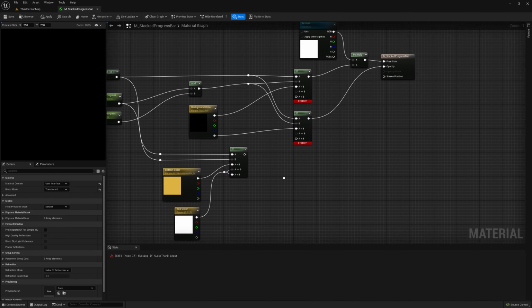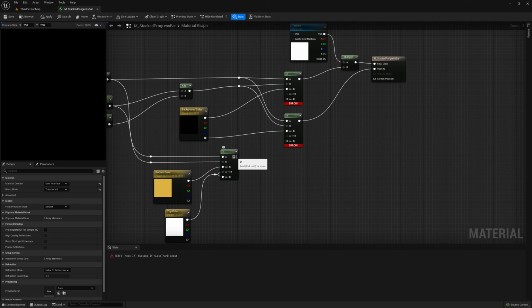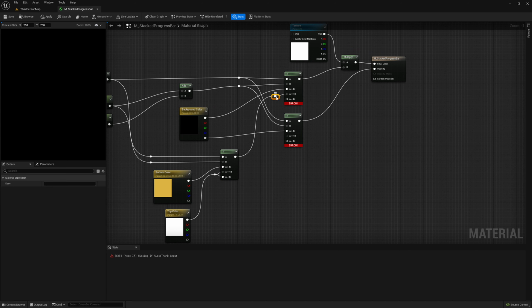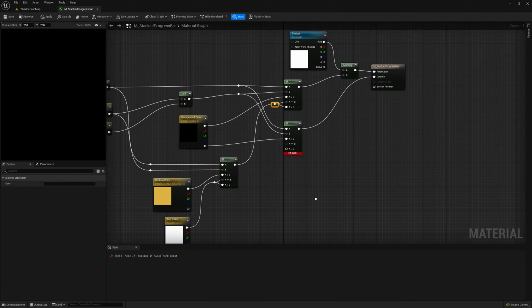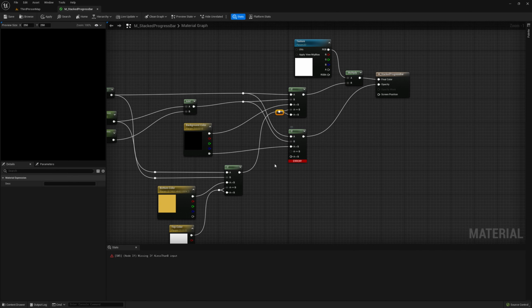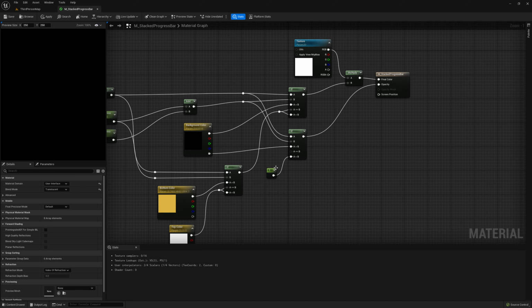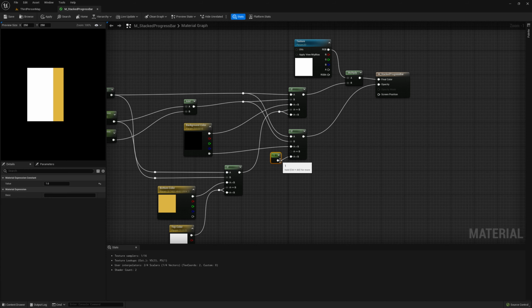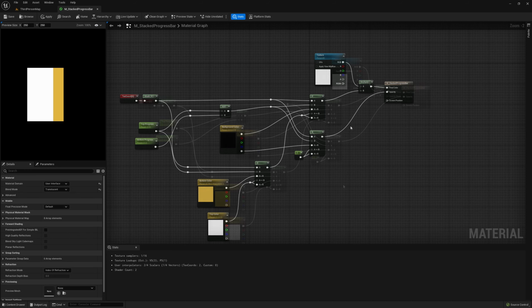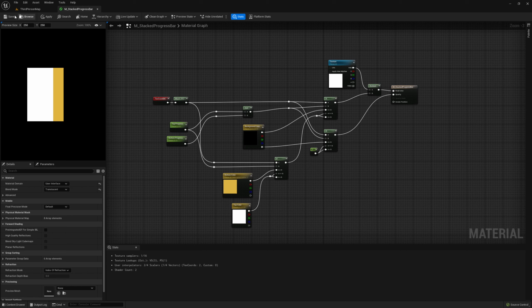Okay. And then the result of this if statement will go up into both A is equal to B and A is less than B. And then for these two, we'll just do a constant 1 and make sure that that is set to 1. And that will go into both of these. All right, so with that done, we can save it and check out if it works.